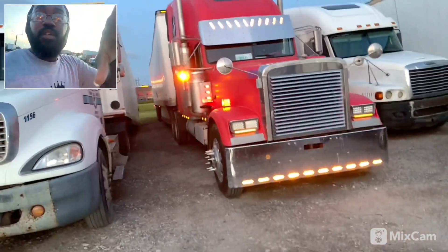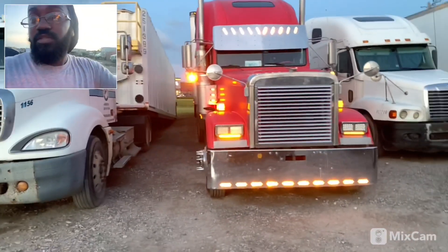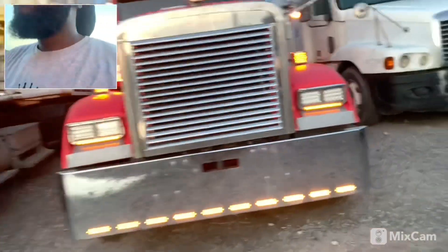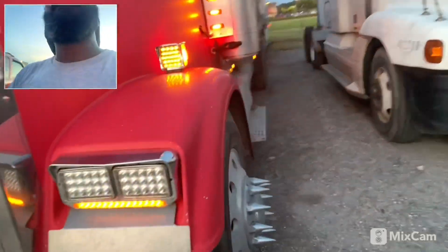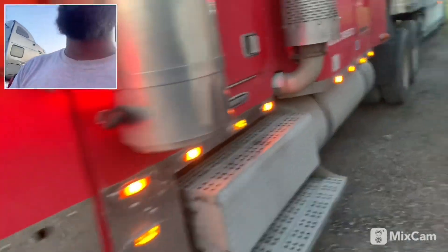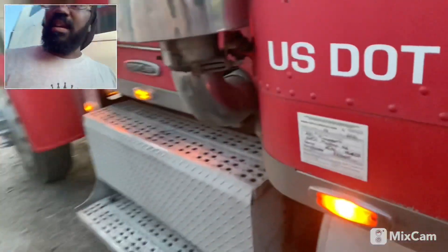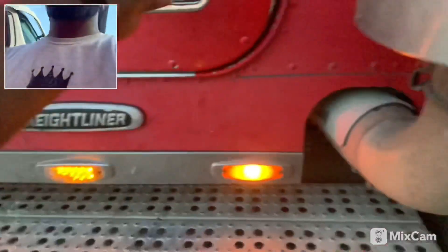That's Big Daddy right there — LED lights for the mirror and hood, wired the bezel lights, and now we'll put the blinkers on to show y'all everything is blinking. I still need to order parts for the next set of lights, but I've been out here working on lights all day so I'll tackle those as well. I got them all LEDs. Let's go ahead and put the hazards on — I got so many wiring kits it doesn't make sense.